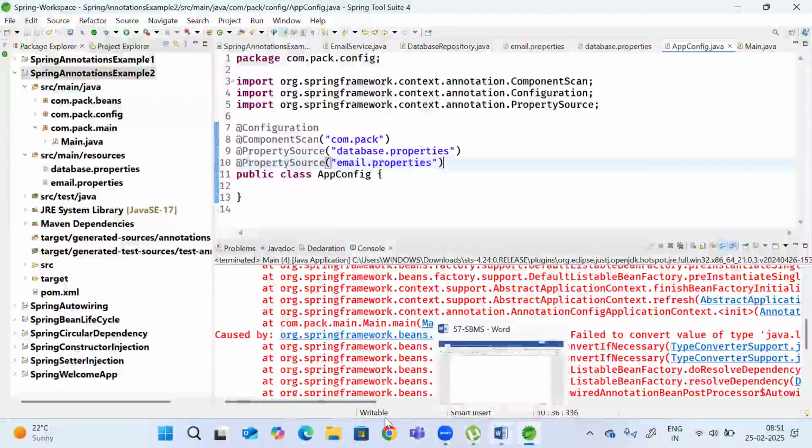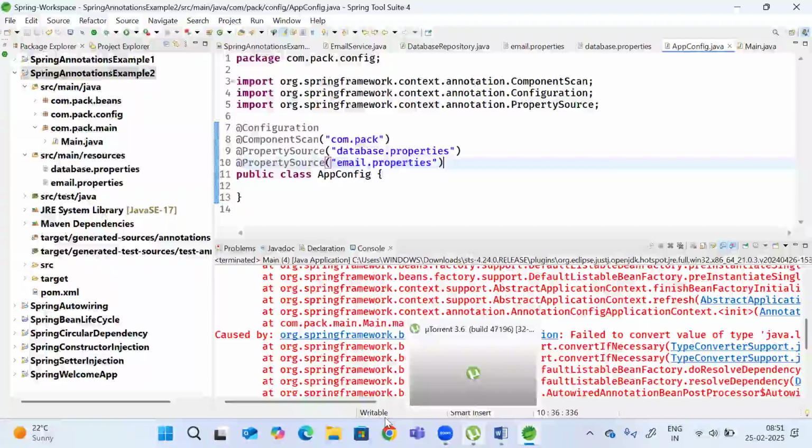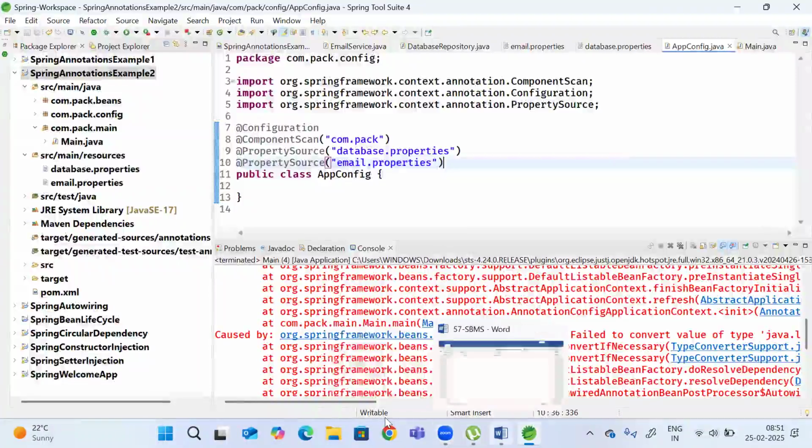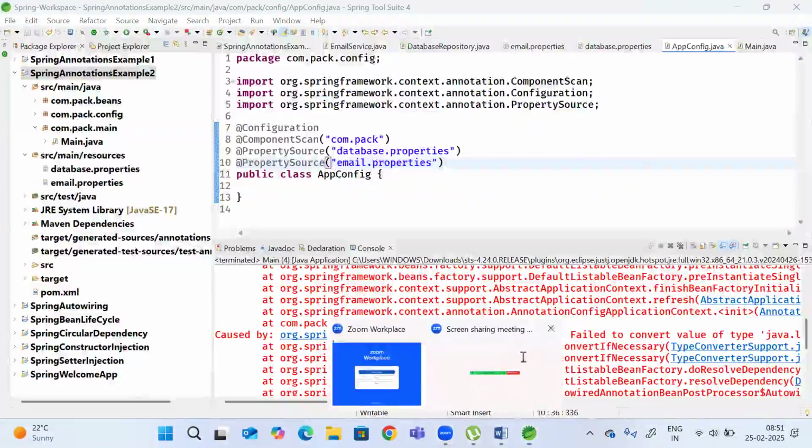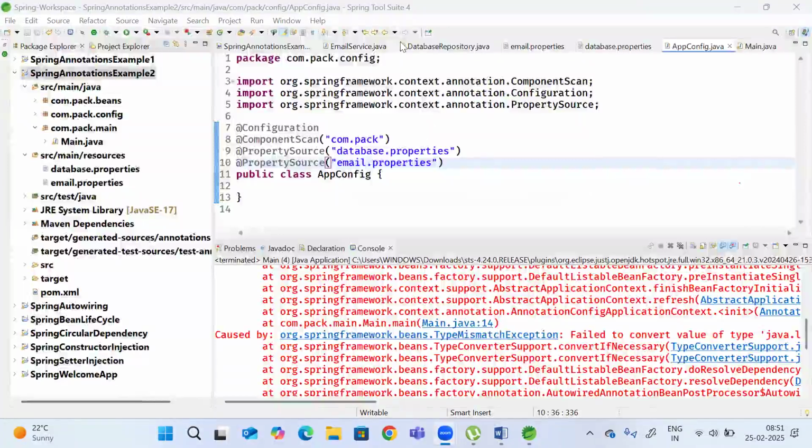If you are not working with annotations, if you are working with the XML file, then there is a tag available, context:property-placeholder. This tag we need to write in case you are not writing the configuration class.